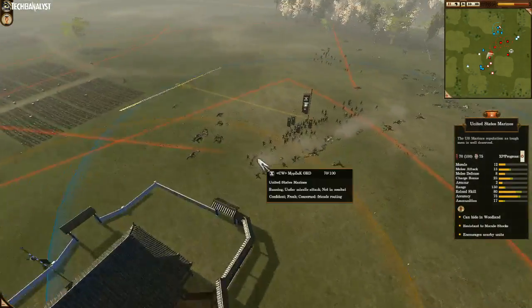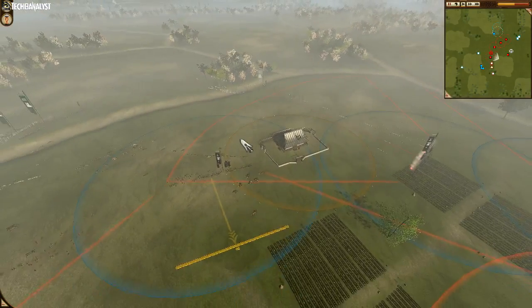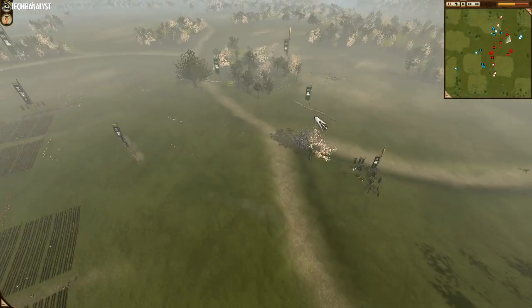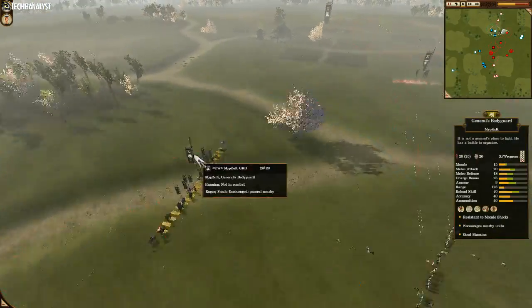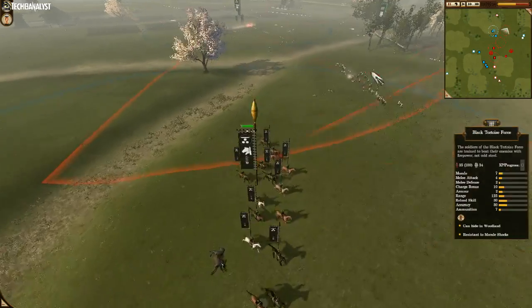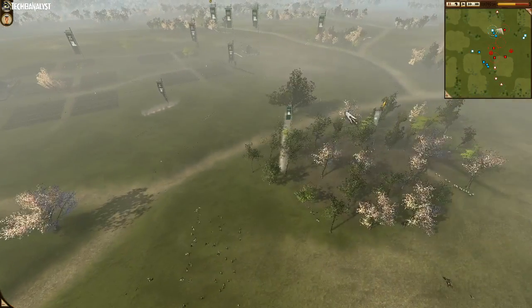Looks like this unit should be taken out, but Murzuk is pulling them back, doesn't want to lose them, which is a good move by him. And there's more stuff going on over here. The general of Murzuk's basically was about to get shot by this Black Tortoise Force unit, but it didn't happen because it routed.